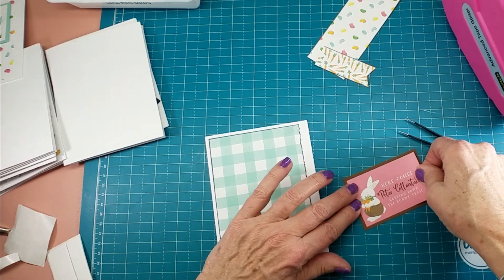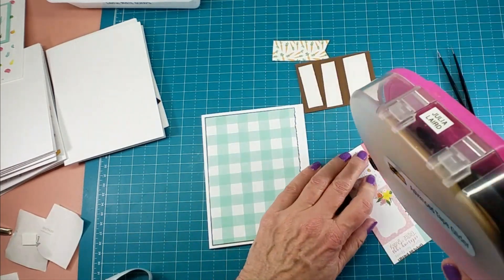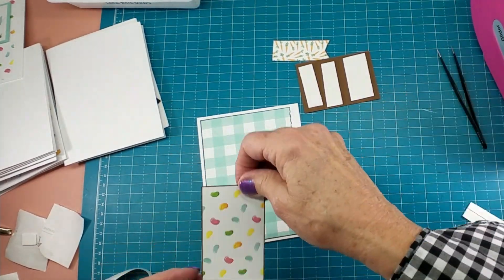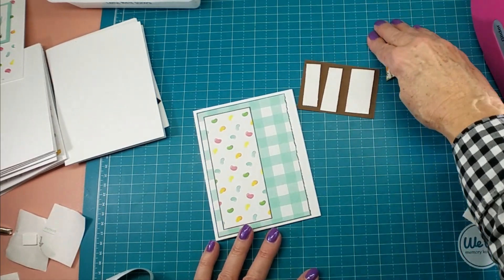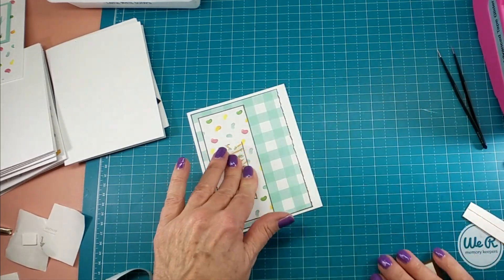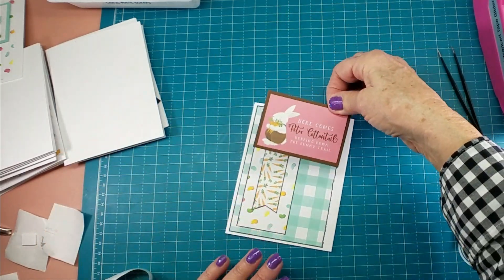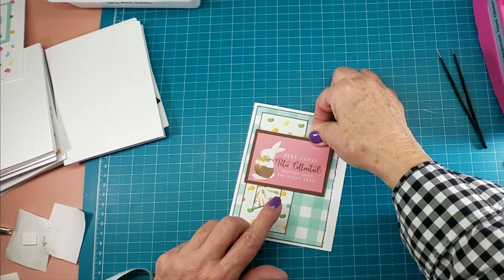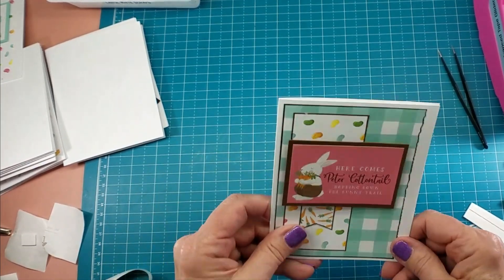That's what I did with most of the ones that are finished over here that we're going to look at in just a second. I'm going to put this piece up on some foam also. I'll put the little jelly beans down. We didn't use any of these little tiny cut parts because they just really weren't quite big enough in the scheme of things — we thought these others would work a little bit better. This looks like it's going to be pretty much the same card as the first one, just with the brown accent on it. Card number two is ready for the inside sentiment.